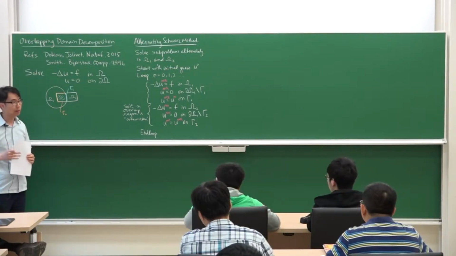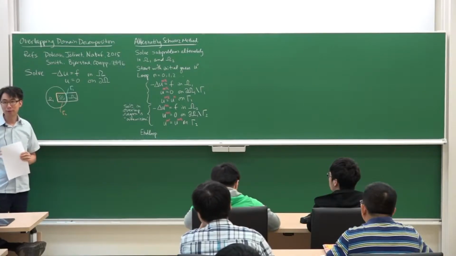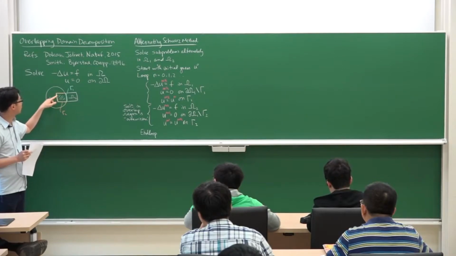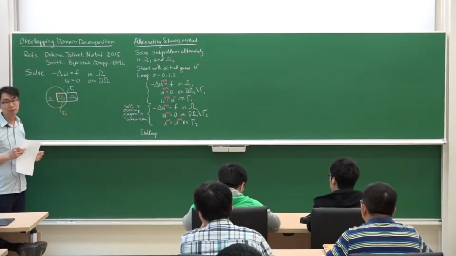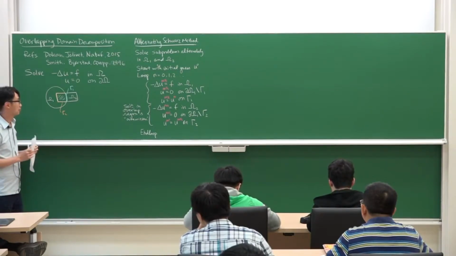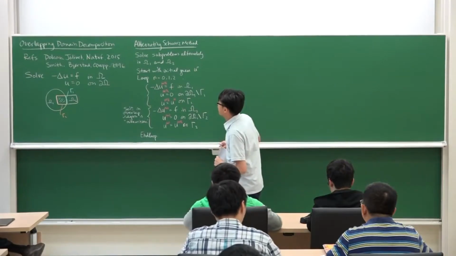So you can think, well, the solution in the overlap region, let's just call it the average of the two, right? We solved over here, we solved over here. Let's just put the average in the middle. Okay, so is that a good method? That's a good question. Maybe let's write that down.